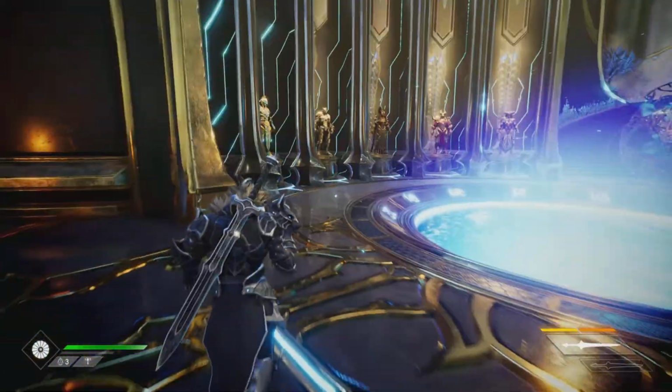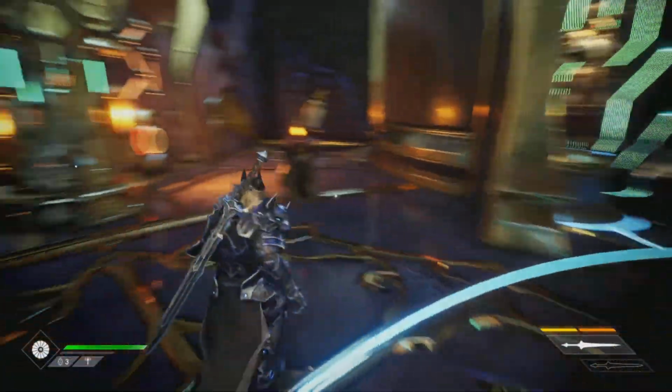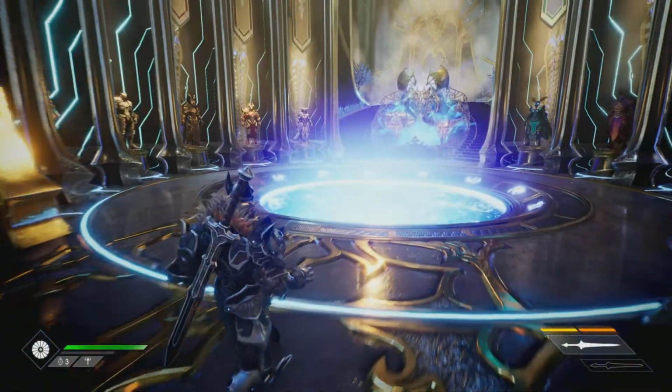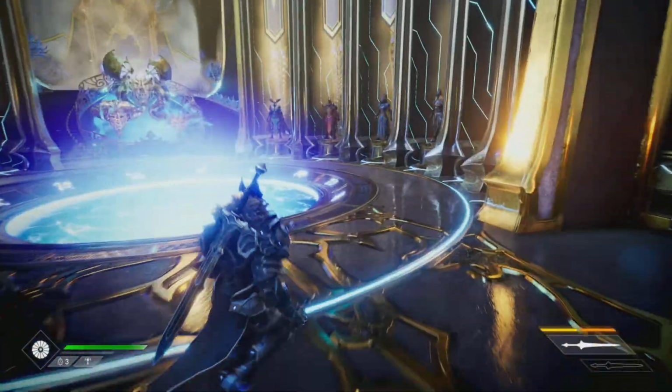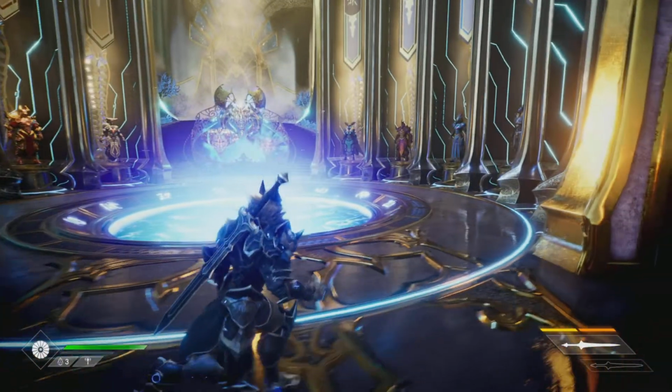And this time we're looking at Weakspot Airblade. This is the level 50 version of my Weakspot explosion build, but this is Weakspot Airblade. And let's go ahead and get right into it.